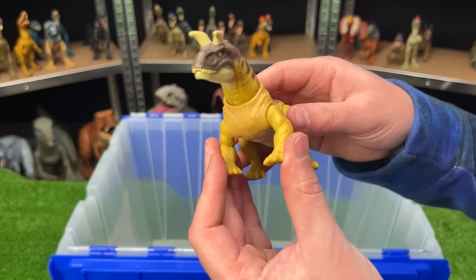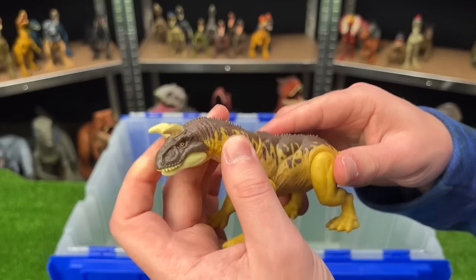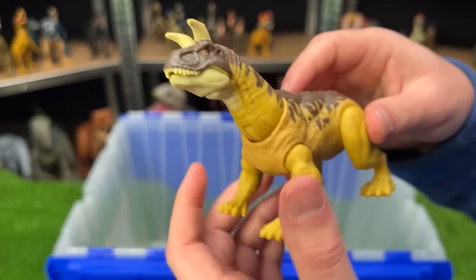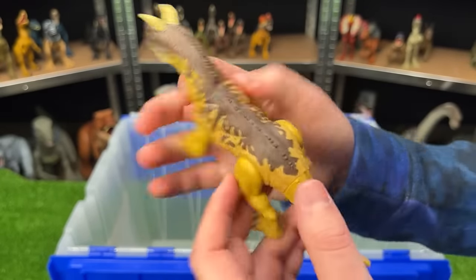This is a Shringasaurus figure. It's another unique looking dinosaur. It's got the super long neck. It's got those two horns on the top of its head and a yellow body with the brown detailing on the top.